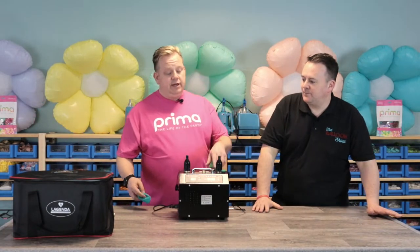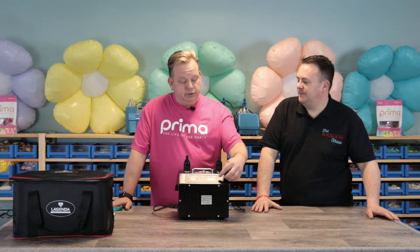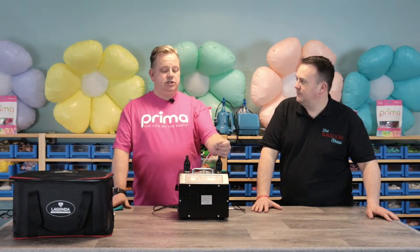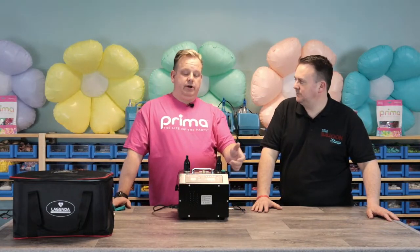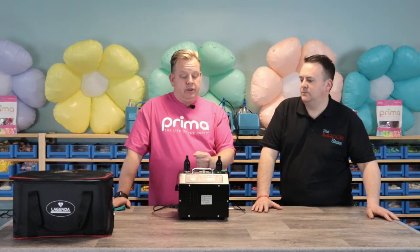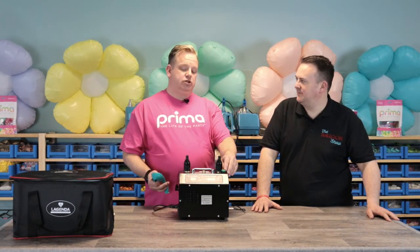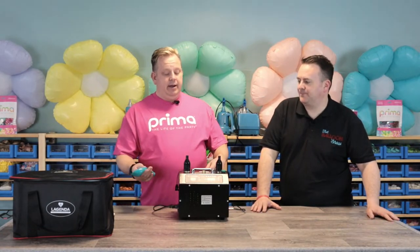What if you set the twin air sizer down so that the timer's 0, 0, all zeros, it goes into manual mode. That means that as long as you're pressing the pedal down, it will continue to inflate. So I was wondering if this did the same thing. And it does and it doesn't. What it does is that, yes, it will keep inflating for as long as you're pressing the pedal down or the button. Or the button, yeah. And it will keep going.